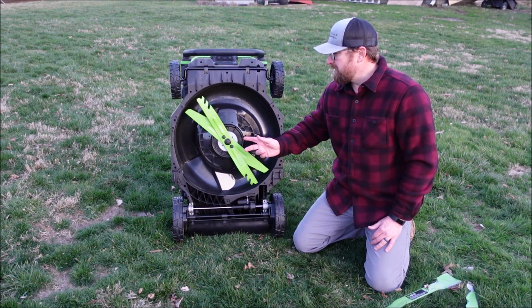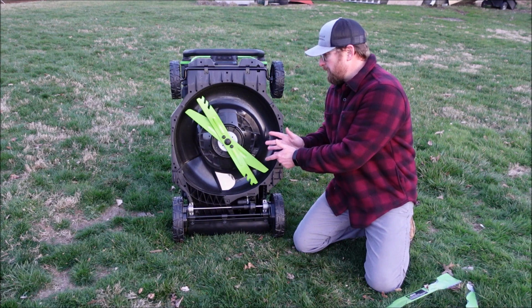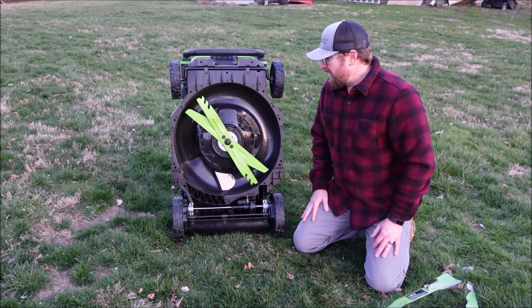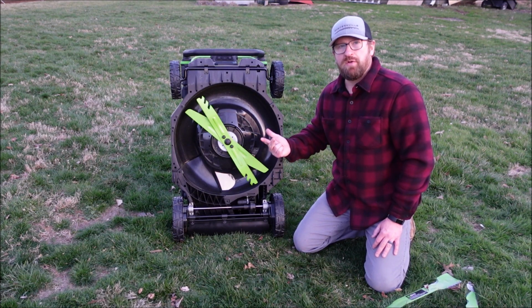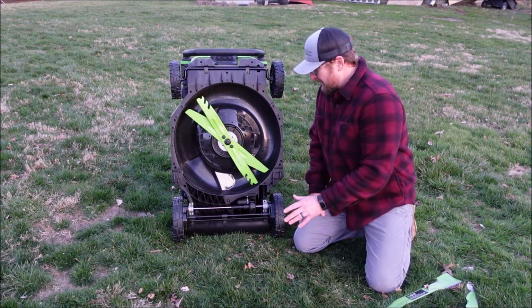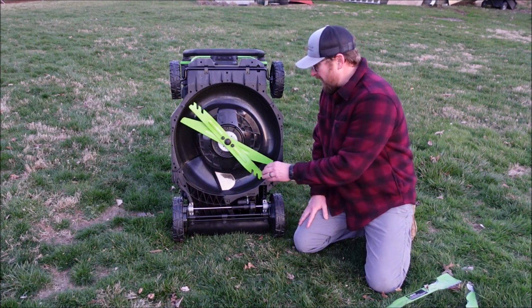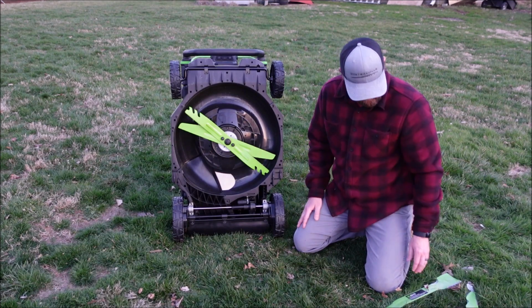As far as your blades go, first of all, always make sure your battery is out before you stand this up and get under here. But they call this the Select Cut multi-blade system, and it's a 3-in-1 system. You can mulch, you can side discharge, or you can bag. It comes with this upper blade installed, which is always installed no matter what mode you're in. And it comes with this mulching blade installed, which is a more aggressive gator blade, which is used for mulching up grass into finer bits.